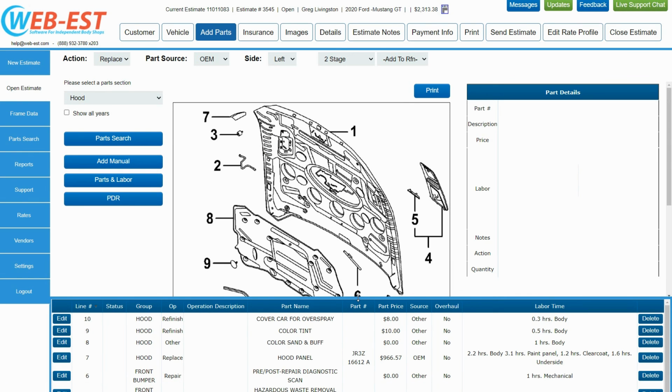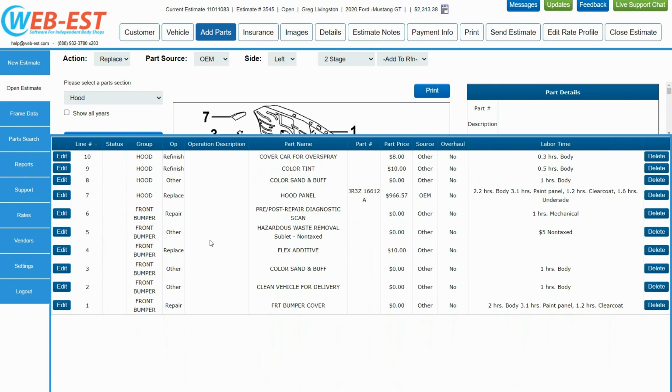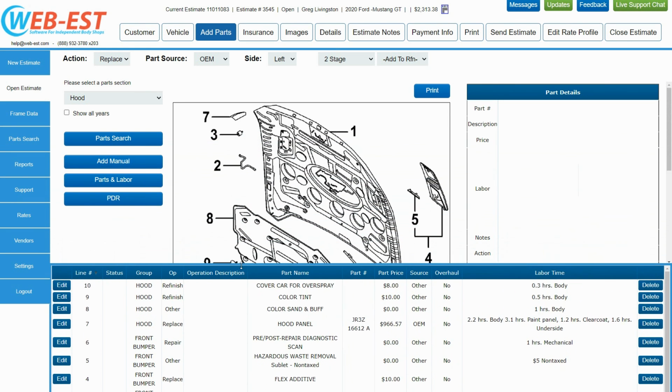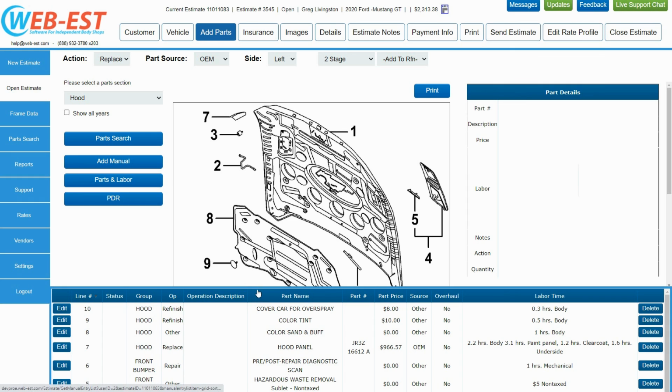Those entries have now been added to the estimate, and as you'll notice, we have 10 damage entries in here for repair costs based off of the 2 primary entries of repairing the bumper cover and replacing the hood. This will save a large amount of time when assembling the estimate, as well as making sure you maximize the necessary charges for that individual repair.